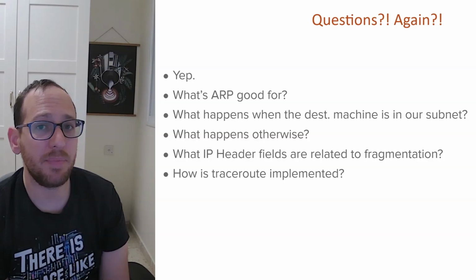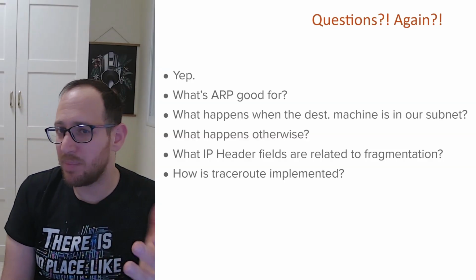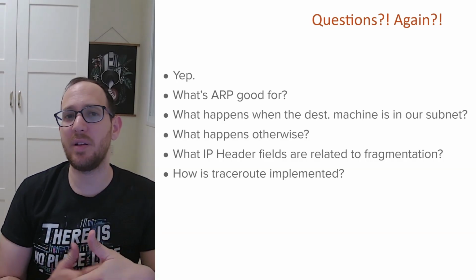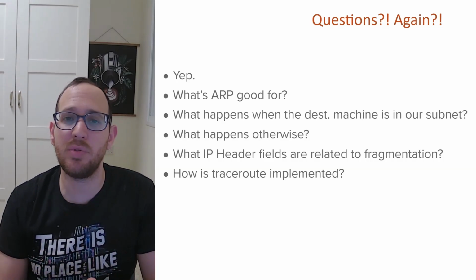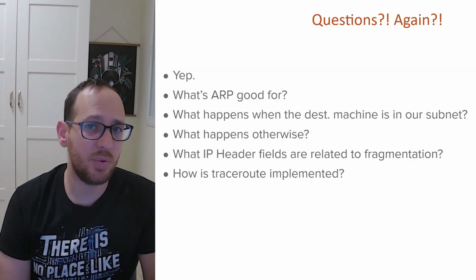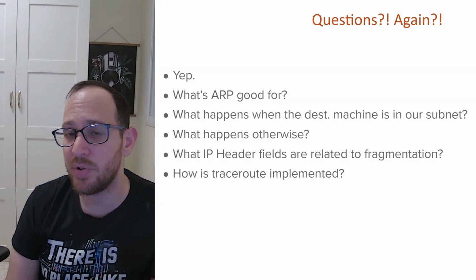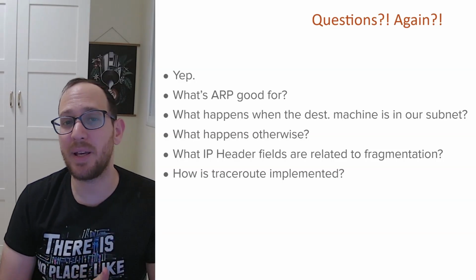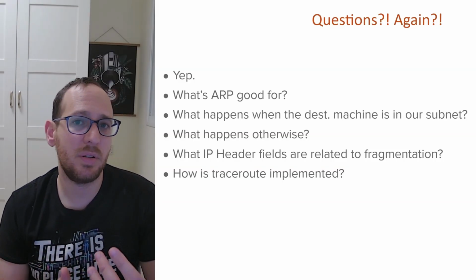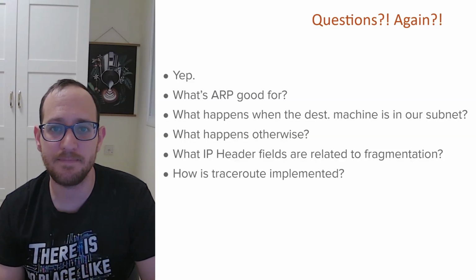How is traceroute implemented? So we send the packet. By default, it's an echo request, but it doesn't have to be, with incrementing TTL. So we start with TTL of 1, then we expect the first router in the middle to reply to us saying, hey, time exceeded, you reached TTL 0, and then we learn the address of this router alongside the time it took for the packet to travel to this router and back. Then we send with TTL 2, and this way we find out the next router, and so on.